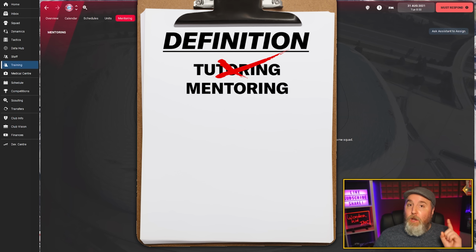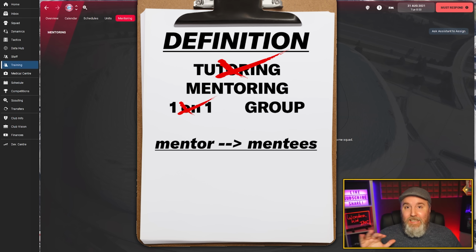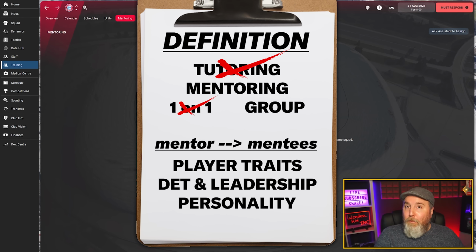And while tutoring was a one-on-one relationship thing, mentoring is all about a group of players training together on the pitch, but also spending time together off the pitch. Now, obviously, we have the mentor and we have the mentees, and there are three things that can be passed from the one to the other. Player traits, mental attributes such as determination and leadership, and a couple of hidden attributes that kind of make up a player's personality.